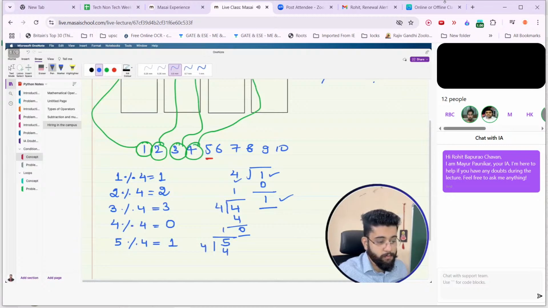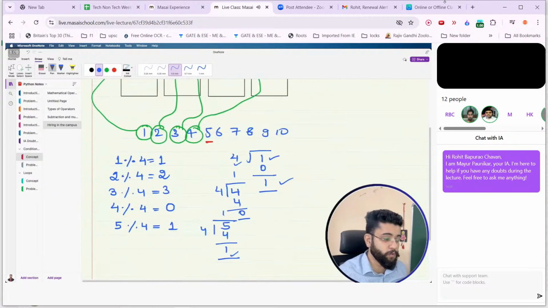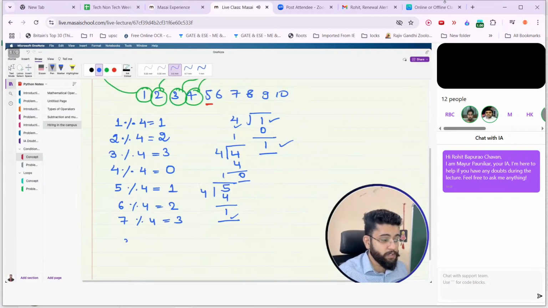We need not divide perfectly; we will only take the integer part. So 5 will go to panel 1, 6 will go to 2, 7 will go to 3, and 8 will go to 0.